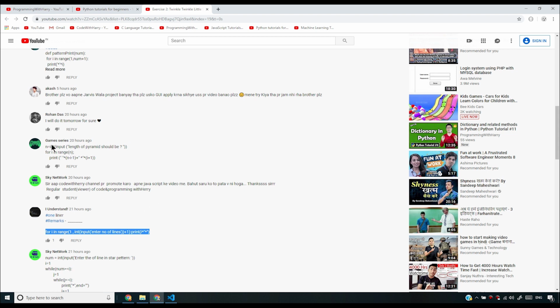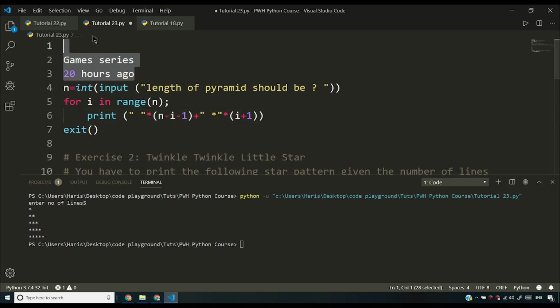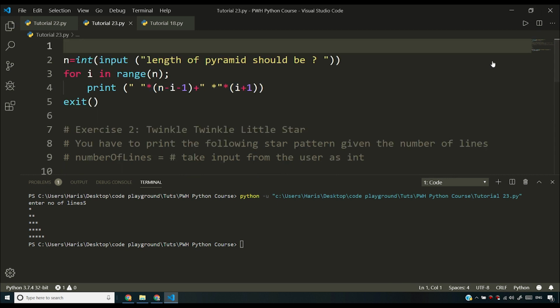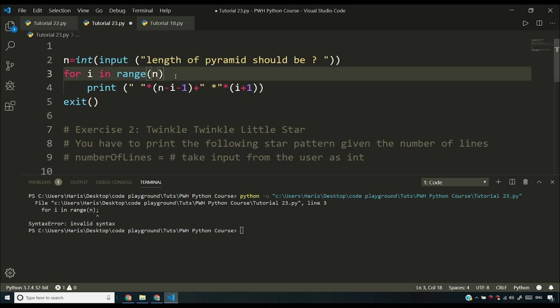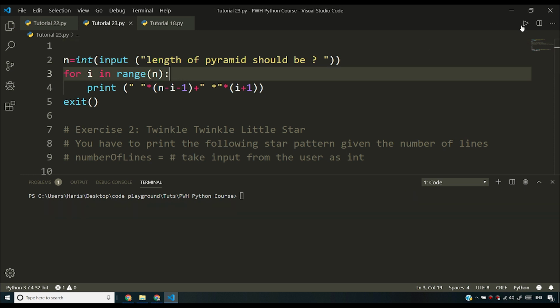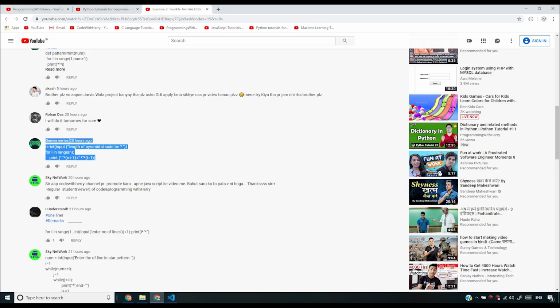Now again we have another solution from game series coming here, and let me copy this and I'll paste it here, and I'll just remove this. I'll save my program and I will run it, and it gives me syntax error. I think you mean colon by semicolon. I will again run this, and it should go through 5. Oh man, this is not working. So this is the wrong pattern you have printed. So I want you to watch the solution that I have discussed at the starting of this video.